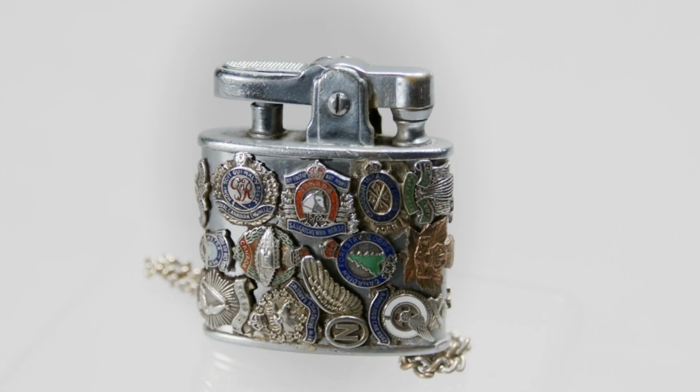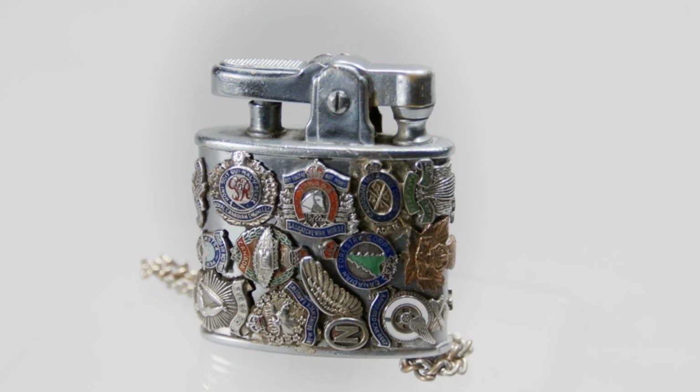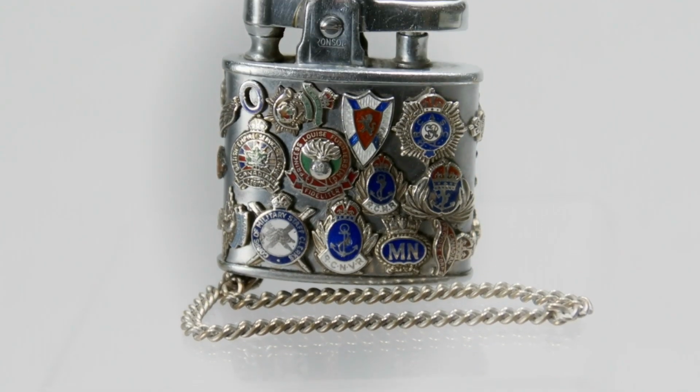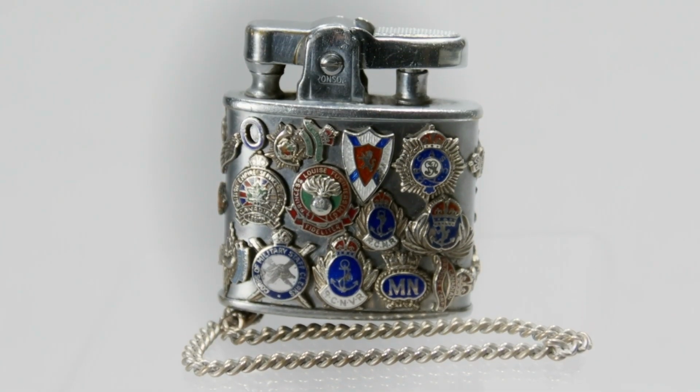So Jen, can you tell me a little bit about that lighter? So the lighter was a very standard thing for people to have. Smoking was very commonly done in that time. So it was not only a very handy practical tool to have, but it was also a great way to get little mementos or keepsakes that are small and easy to keep with you when your space is very limited. So oftentimes we'll see things decorated with these little sweetheart badges.